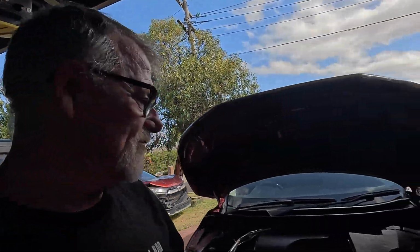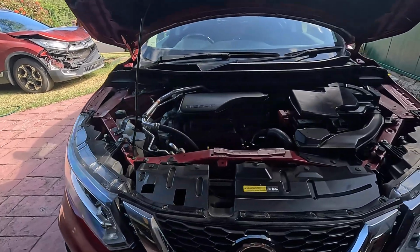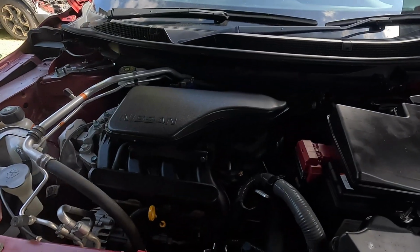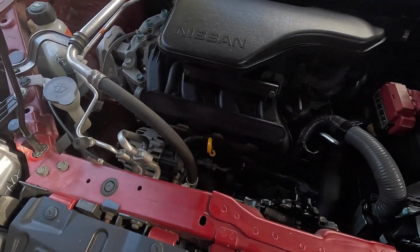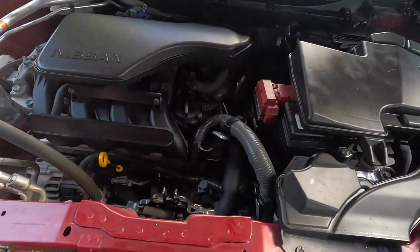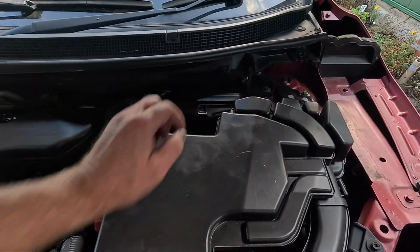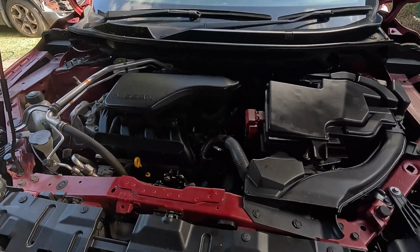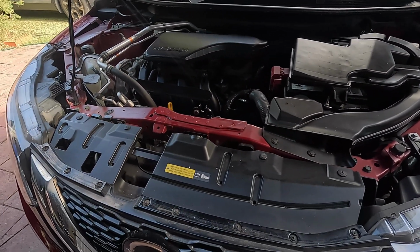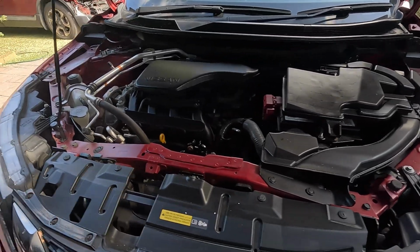So there we go, she's all cleaned up. So what does she look like? She looks quite good. A nice little 2 litre engine in there. There's plenty of room to work on her. Loads of room round about. Easy to service. Batteries down here, air filters down here. Very easy to service, easy to keep clean. Hopefully I won't need to do anything to it.